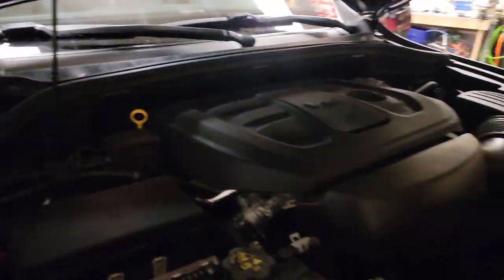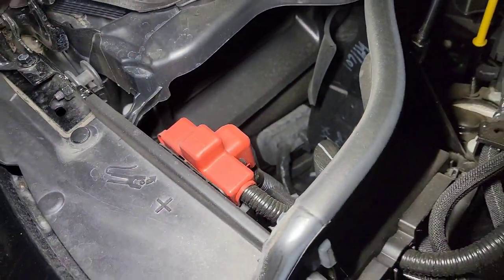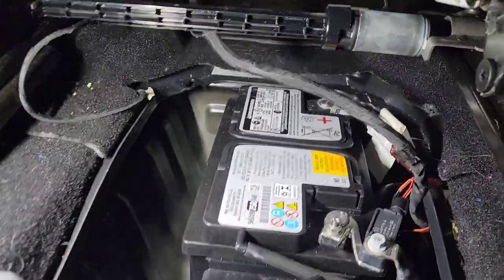And then the battery. Battery's interesting. Looking around like, hey, where's the battery? Where's the battery? Oh, look at this little red thing. No, it's not there. That's just your jump point. So great, the battery's in the back. No, battery's not in the back. The battery on this one is under the front passenger seat, for whatever reason.